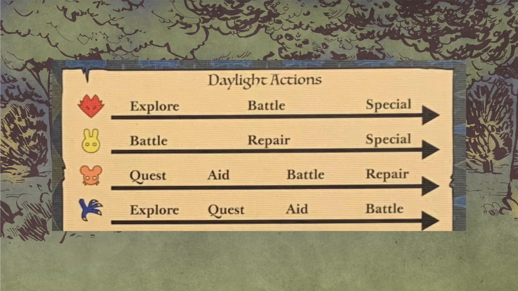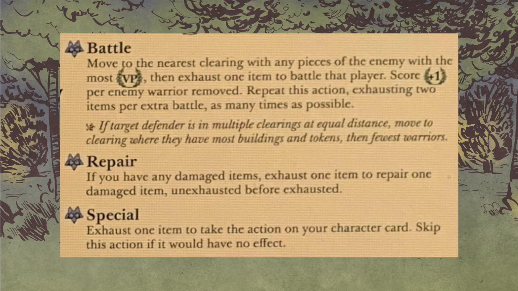If it's fox, that's 1. The fox turn is explore, battle, special. Rabbit turn, battle, repair, special. And when you get to special, the rules are you're going to exhaust 1 item to take that effect on your character card. Skip this action if it would have no effect. And there's one of the new ones that breaks this mold, so stay tuned. So anyways, let's get into it.